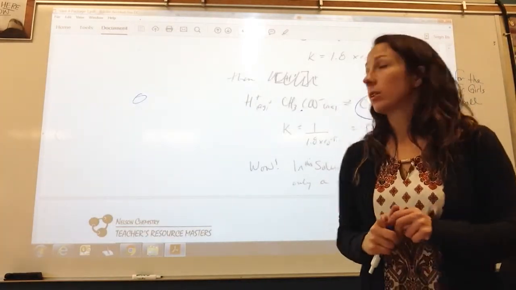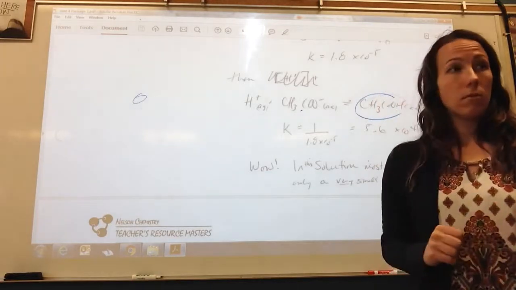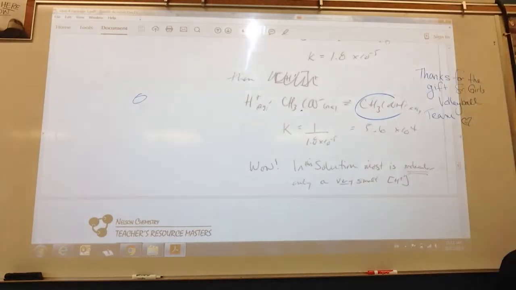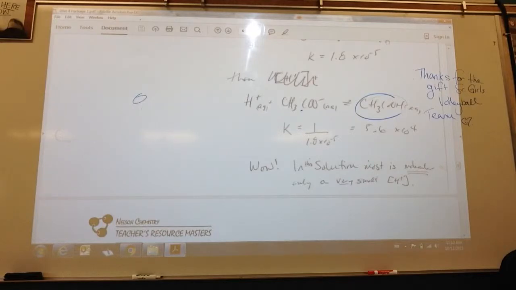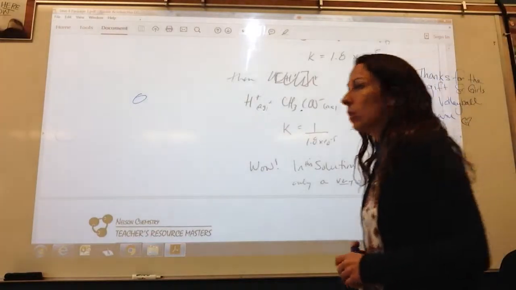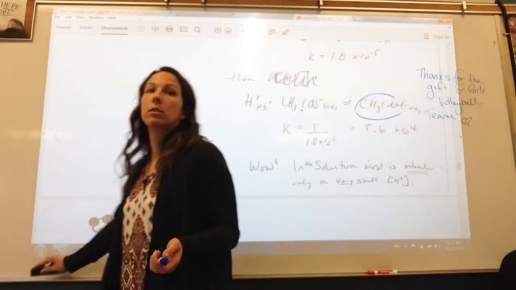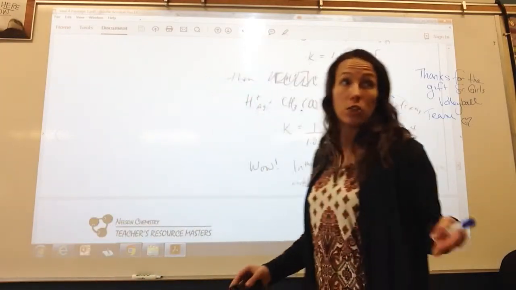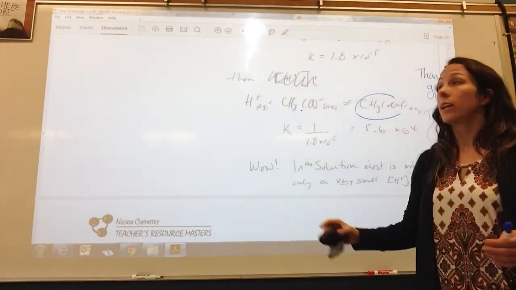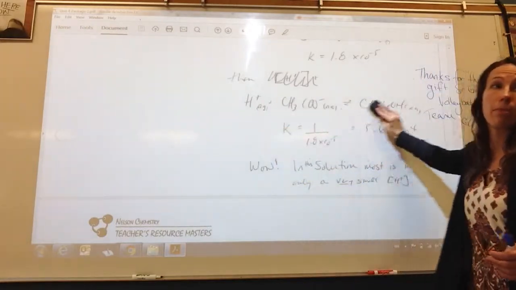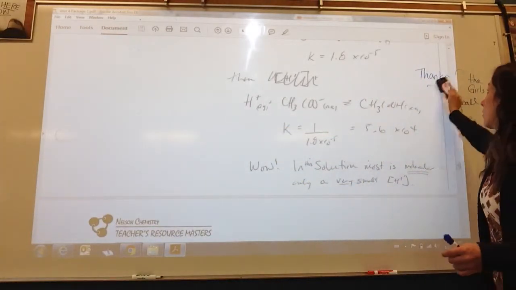Yes? Okay, so the K for the top one here, that's just the regular one, right? That's what we've been doing. Yeah. So for this one, if you just ask for the reverse, we'd find that and then just do 1 over. Correct. You can't just do reactants over products. Well, you could if they gave you the numbers for it. But what if they don't give you the concentrations, they just give you this? Then you have to go 1 divided by that. Okay?